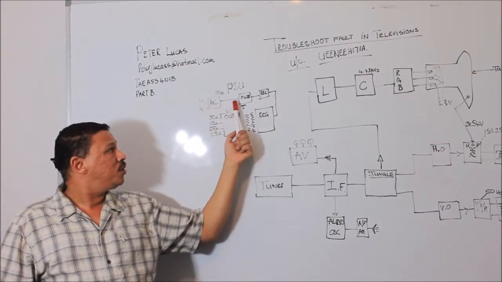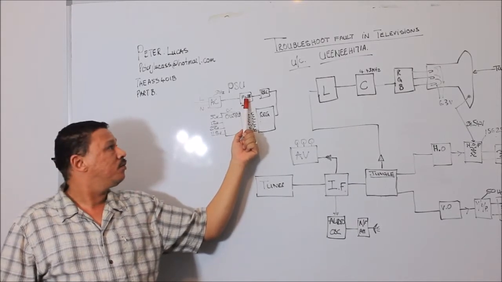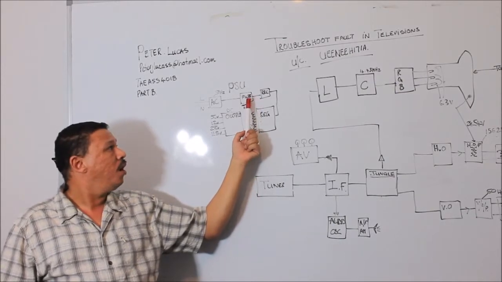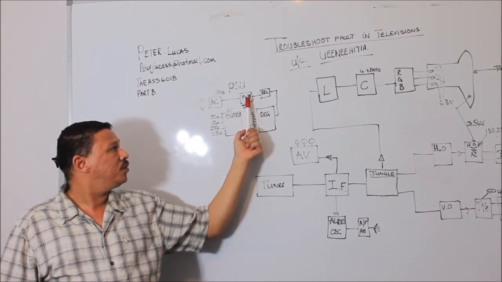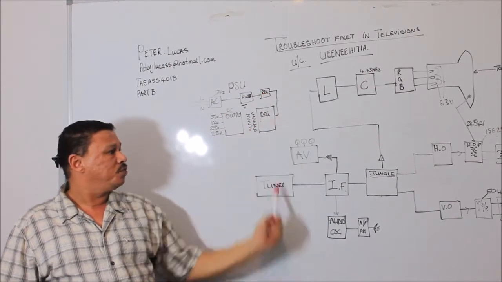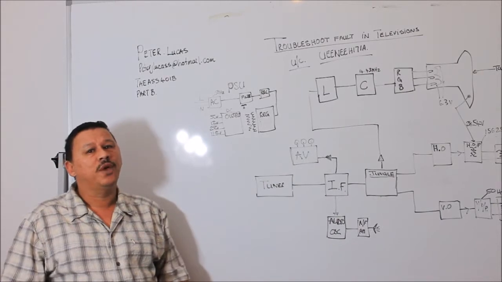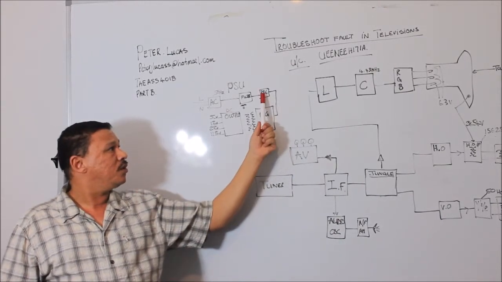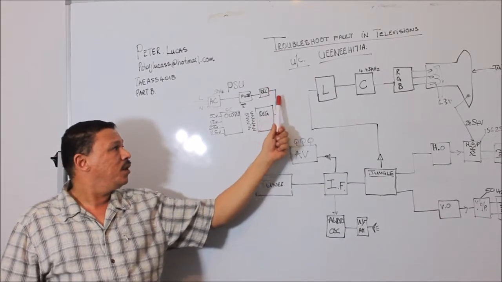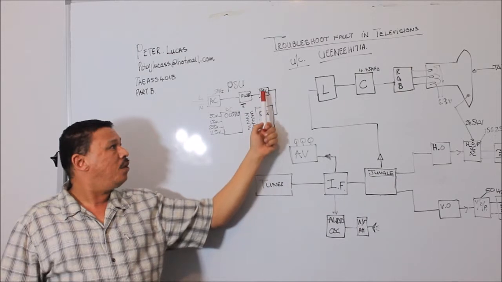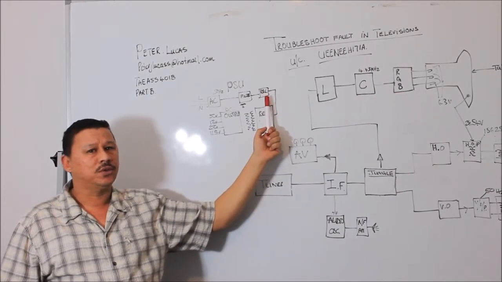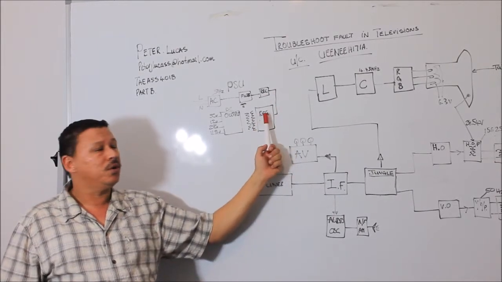The power comes into the television and gets filtered. The filtering is necessary because of external interference. After the AC waveform has been filtered, it gets rectified, because most of the television inside works off DC voltage. So it gets rectified from AC to DC. Once it's been rectified, it needs to be regulated, because after rectification, you are sitting with 310 volts DC, and that needs to be regulated.